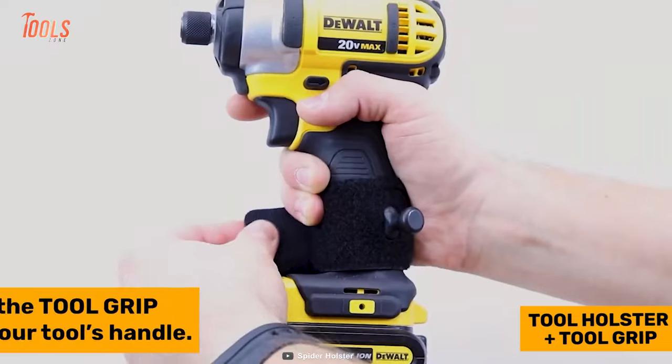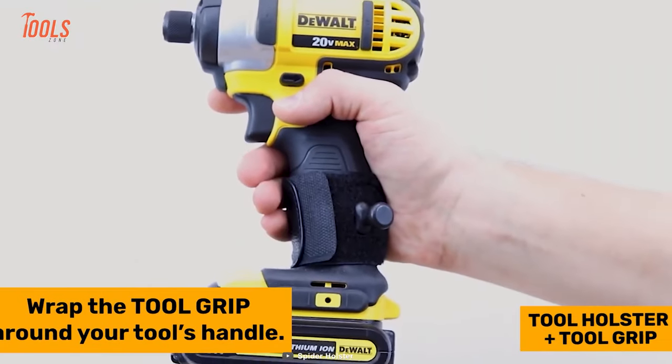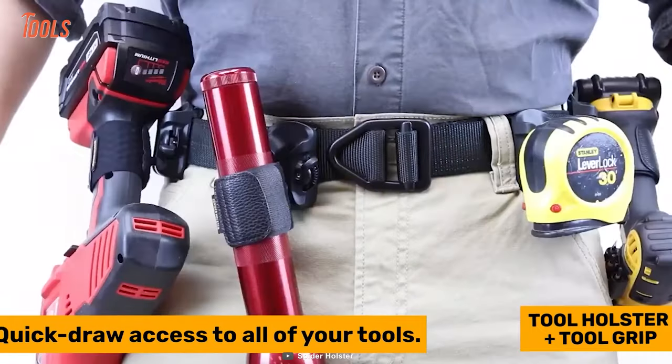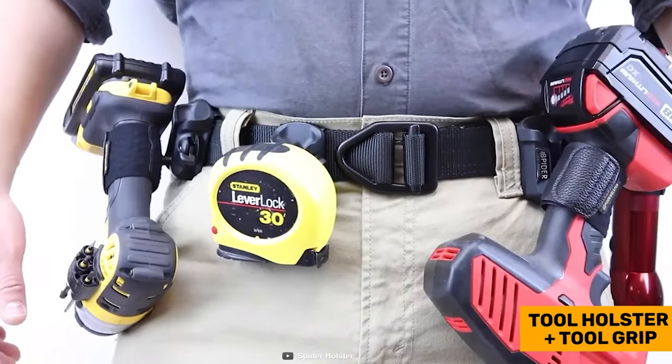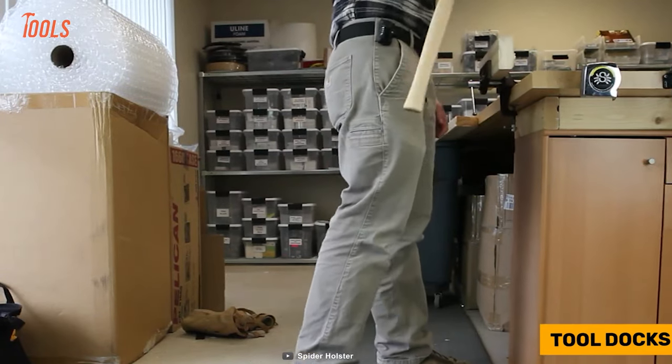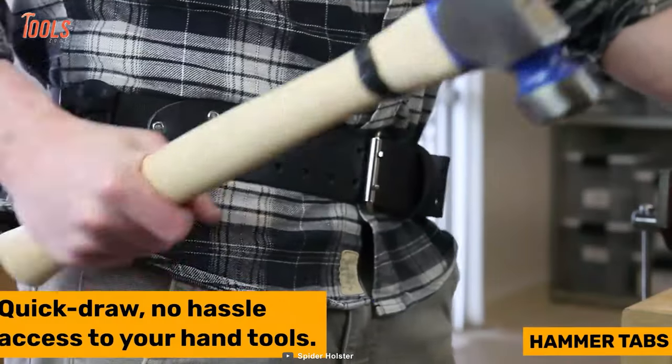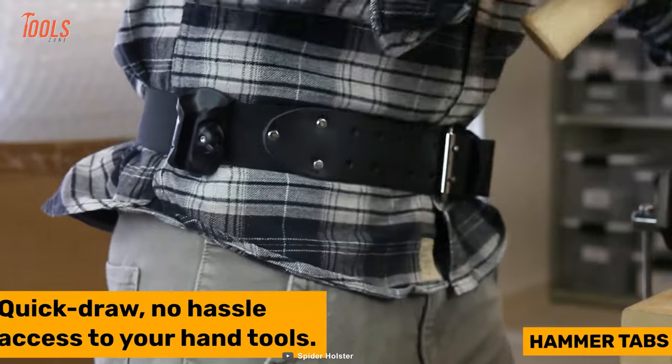The spider tool holster works with any of your regular power tools, such as impact drivers, reciprocal saws, nailers, etc. Oh yes, all the tools are here walking with you. Before carrying them all, make sure you've tightened your belt properly.